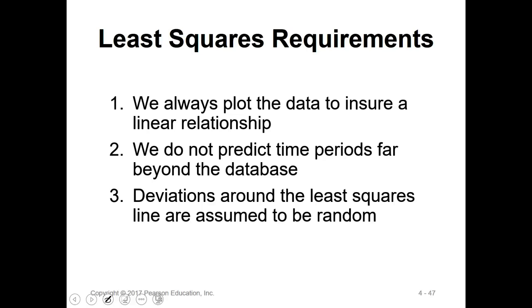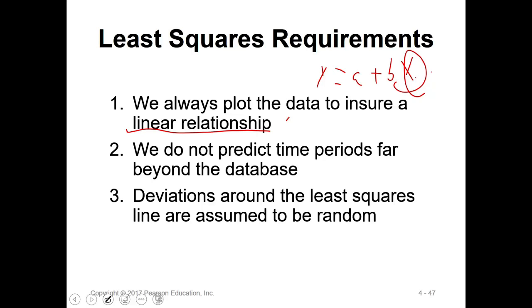For the least square requirements, we always try to generate a linear regression. Linear regression means y equals a plus b times x, this linear line. So this is the linear relationship. That means you only have y equals a plus b times x. There's only one independent variable. And if you have multiple variables, you will not generate a linear line.